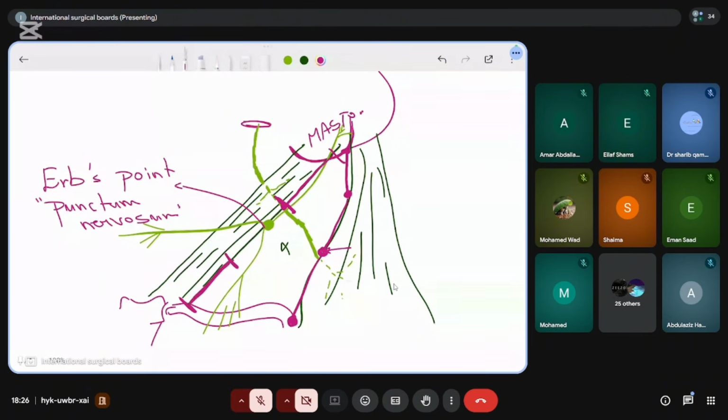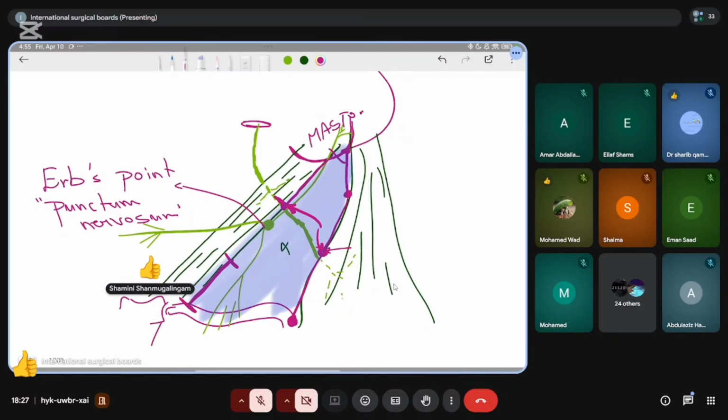So they want us, what is the correct anatomical relation of the spinal accessory nerve in the posterior triangle, in this triangle? So the answer is either posterior border, upper half sternocleidomastoid, or anterior border, lower half trapezius. Is that right? Either this or this. Do you agree? Yes. Okay, so we agree now.